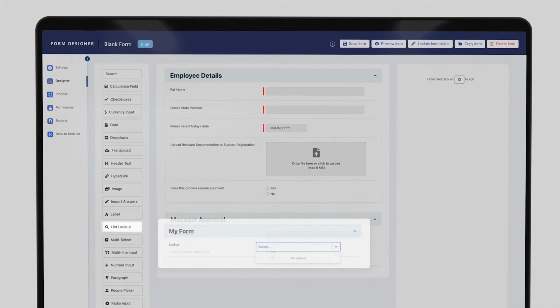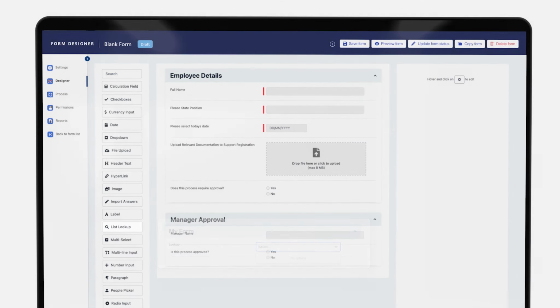The List lookup tool is used when one or more values need to be selected from a list that can be created outside of the Form Designer. A list is a lot like a drop-down, but can have multiple columns and rows and can convey more information to the user. For example, a list may have an account name, account number, and amount that can be viewed and selected for the user.